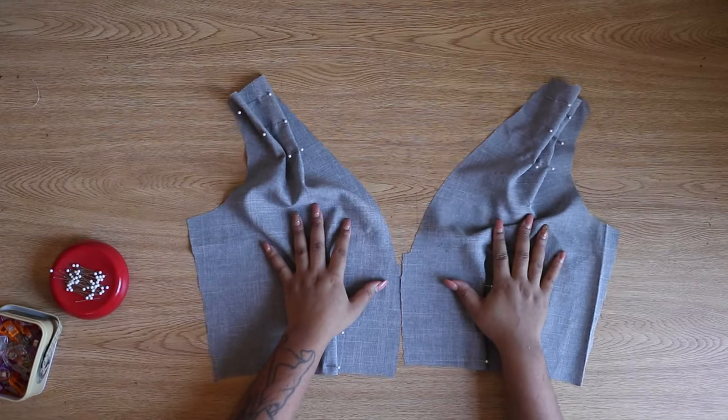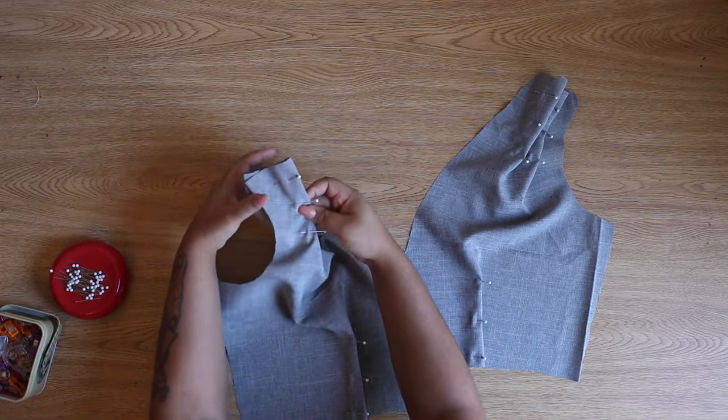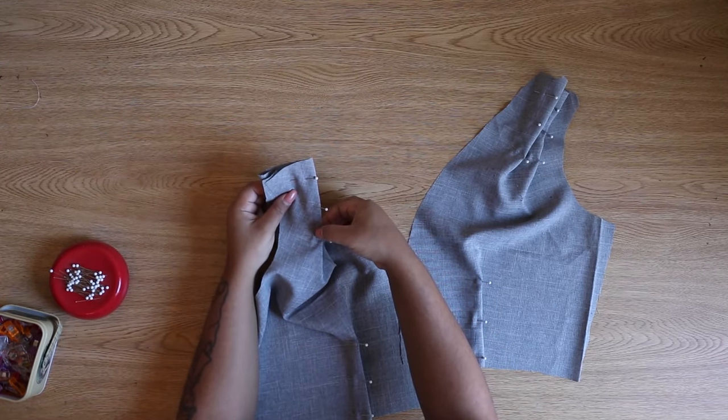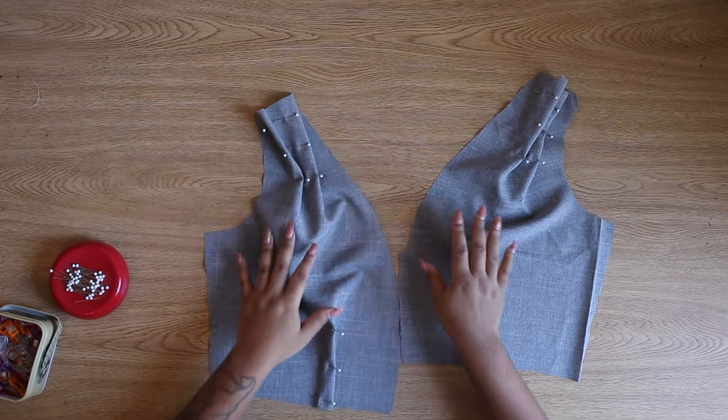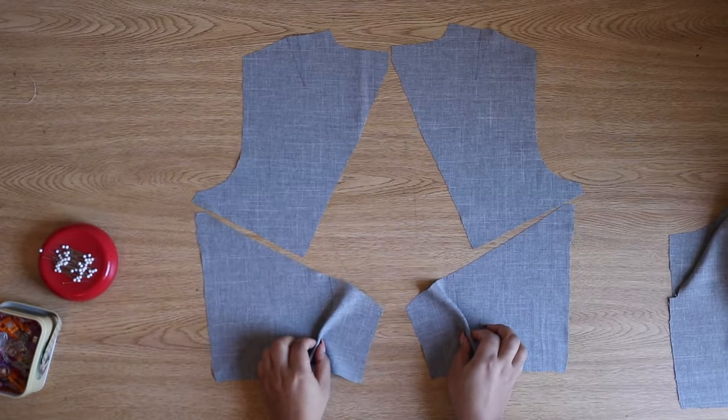And I'm going to do the same thing for the other side. This is what it looks like all pinned, and I'm going to sew all of these. Remember, for your tucks, you just sew and then you stop at where your dot is. You don't want to sew down like a full dart, because then it's a different effect.